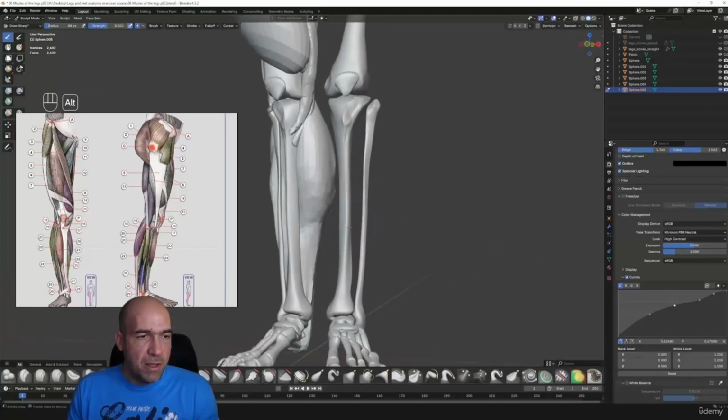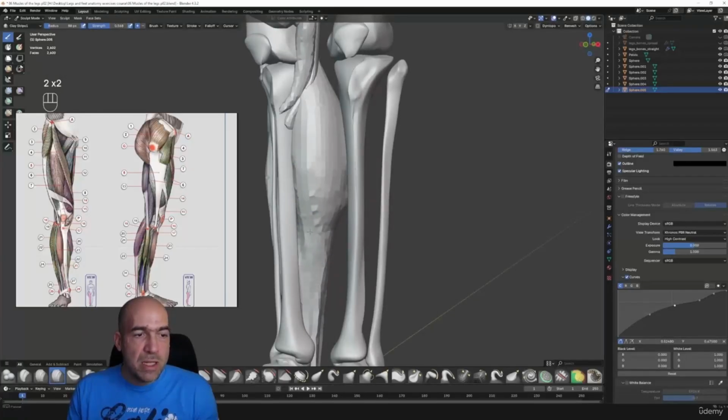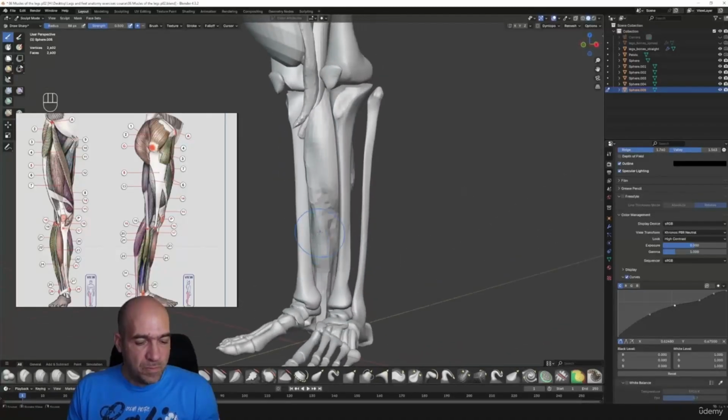Here in the inner portion, as we can see, we have this big one, and then we have the small one peeking out from this side too. It's the same one. So it's peeking out here, and it's connecting again to the Achilles tendon, but a little bit lower. We will see how this shape will work out.